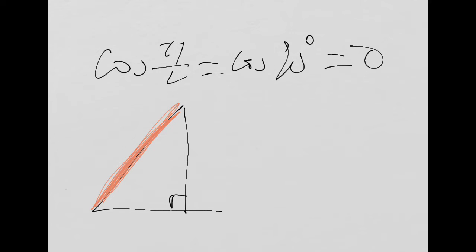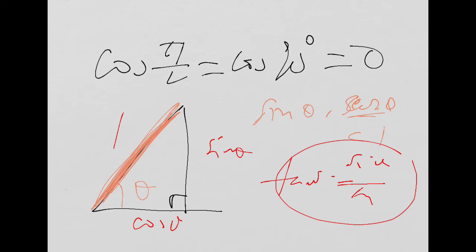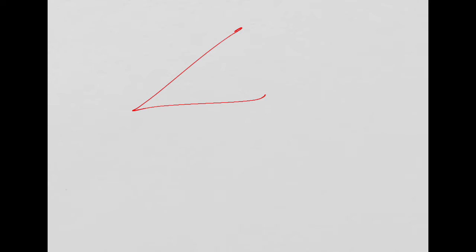The longest length, cosine and sine, is always less than 1. So this is theta. Cosine itself is horizontal. Sine is always vertical. So just sine theta, cosine theta. And tangent theta is just sine over cosine theta. That's it. So you need to remember: S is vertical and C is horizontal. Whatever way you want to remember that. Tangent is sine over cosine. So in trigonometry, actually, you just need to remember Pythagoras theorem.